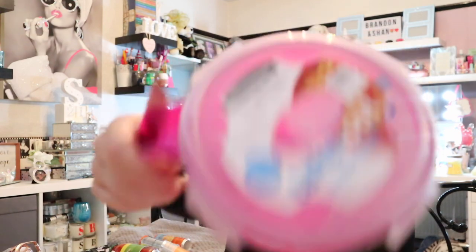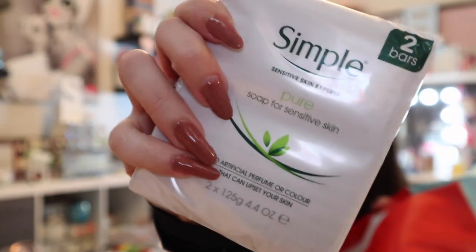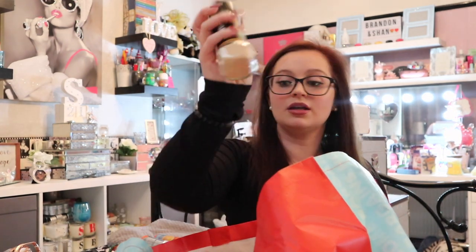A takeaway lunch bowl for a pound — simple and basic but great for work if I want to take soup, stir fry or curry. Two bars of Pure and Sensitive soap, about a pound again — just basic necessities. And another garlic product, because you honestly can't go wrong with garlic — it goes in everything I cook.